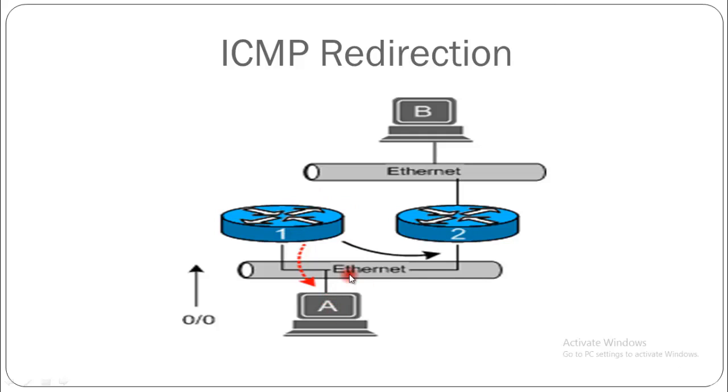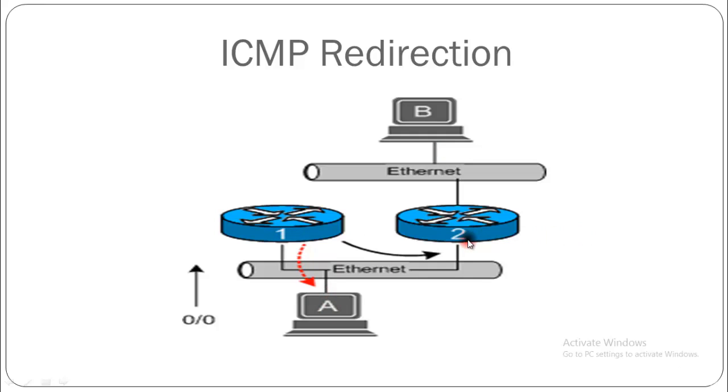The third point is that the new route cannot specify the host as the next hop address. For example, let's say A has directed a packet to router 1, and router 1 cannot redirect the packet to B through A. It can go through the router, but it cannot send it to the same host to connect it back to B, because B will not be able to recognize whether it was sent by A or by 1, and it will be in a loop as to where it was sent from. So it should be connected either as A, 1, 2 and B, or A, 1, A, and a new packet should be sent to router 2. That's how it will work.